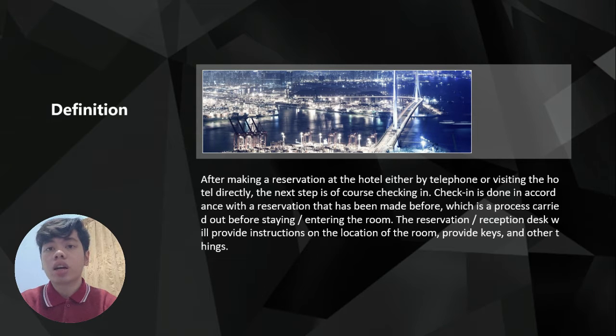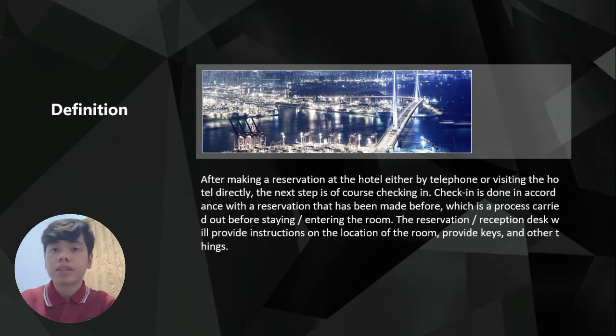Check-in is done in accordance with a reservation that has been made before, a process carried out before staying or entering the room. The reservation or reception desk will provide instruction on the location of the room, provide keys, and other things.